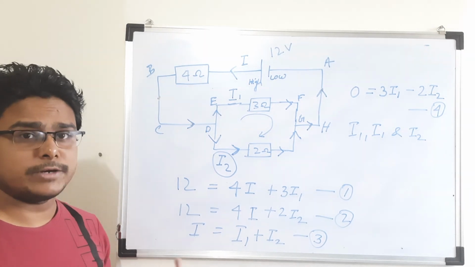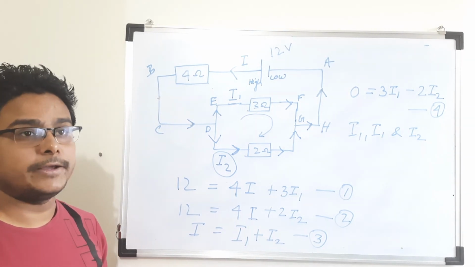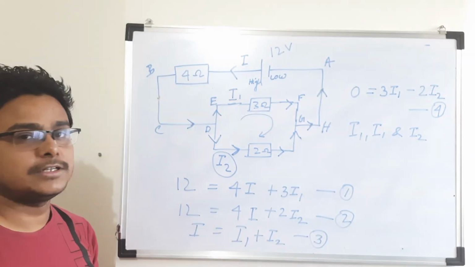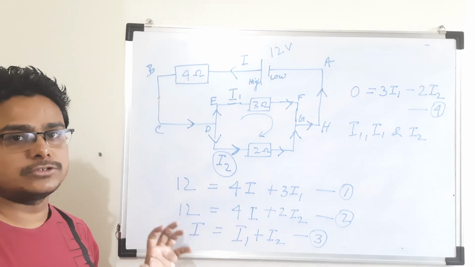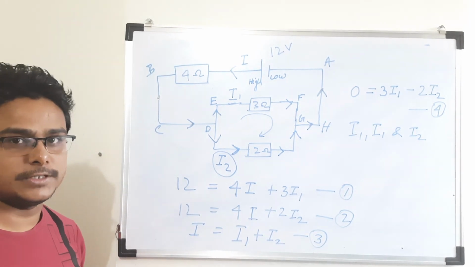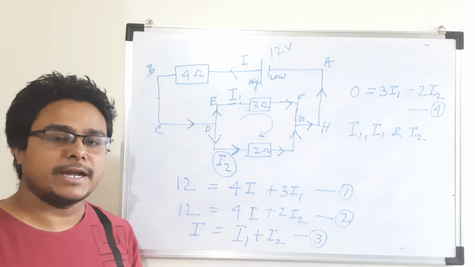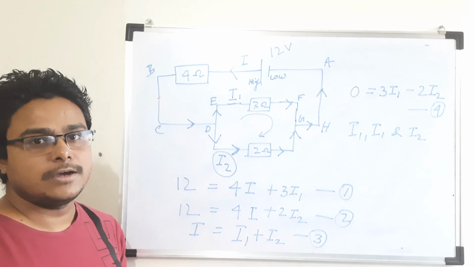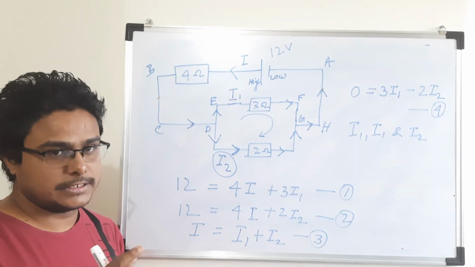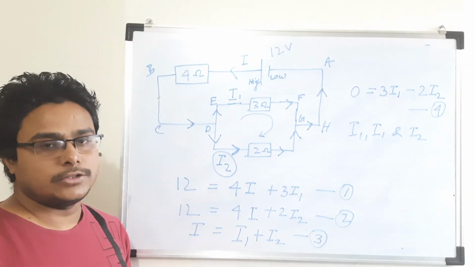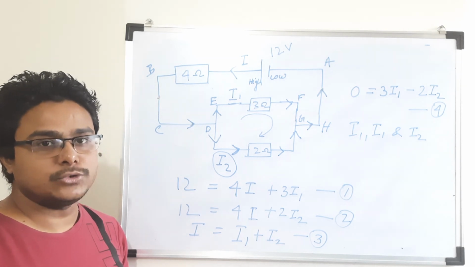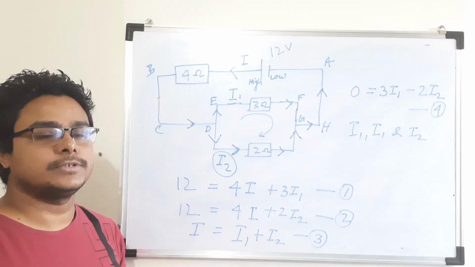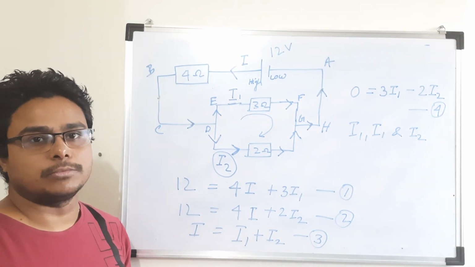So try to do more and more numerical problems and try to apply these two laws, and you can easily solve any complicated network of any circuit diagram using this. But the assumptions you need to keep in mind: if you are moving from low to high potential, you keep the EMF positive, right? And for the potential drop, if the direction of current that you considered and the direction of the loop are the same, you consider positive. If they are opposite, you consider the potential drop to be negative.